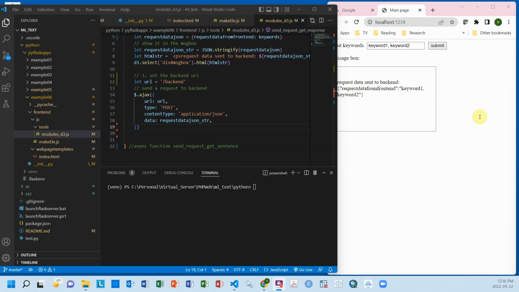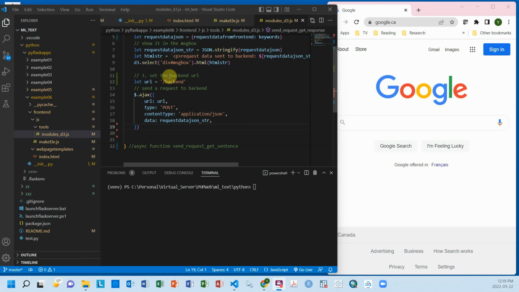Alright, so far we have sent a request to the backend, and the backend should be in this virtual page called backend, right? So the next is that we should do something on the backend, and we have to create a virtual page for this backend.